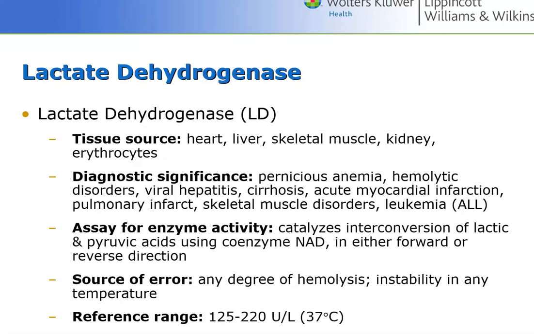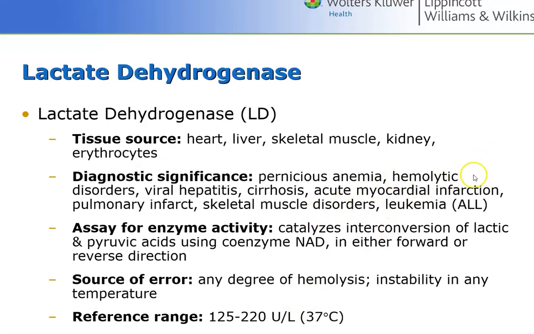So if something's going on with the red cells, the liver, the heart, the kidney, or the skeletal muscles, where we have problems, these things are happening. Notice that it says pulmonary infarction, but it does not have lungs up here. Pulmonary infarcts affect the heart. Just remember that. But there is also a little bit of lung stuff in here. It falls into one of the lower fractions. That's why it's not named up here, but it's a big thing.